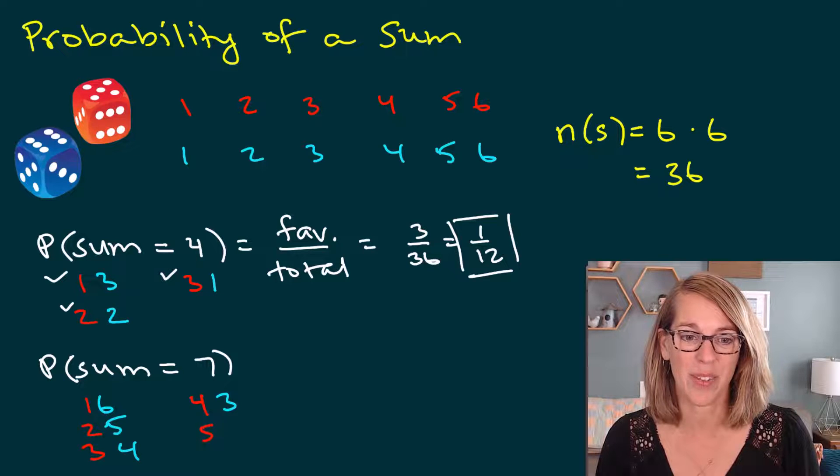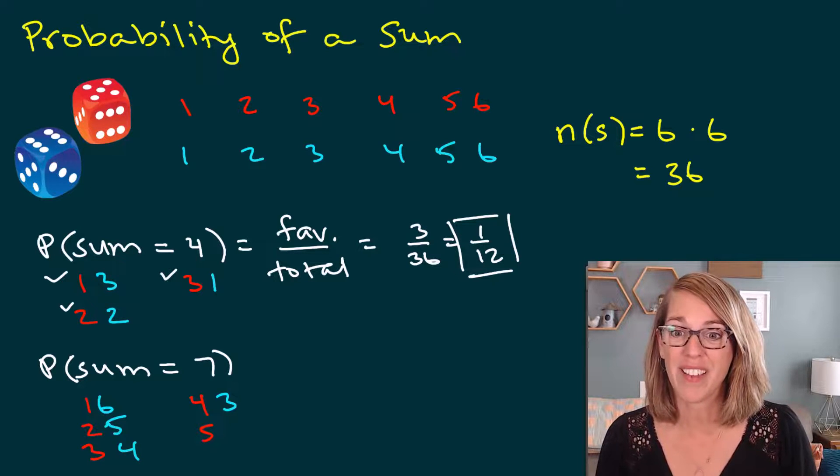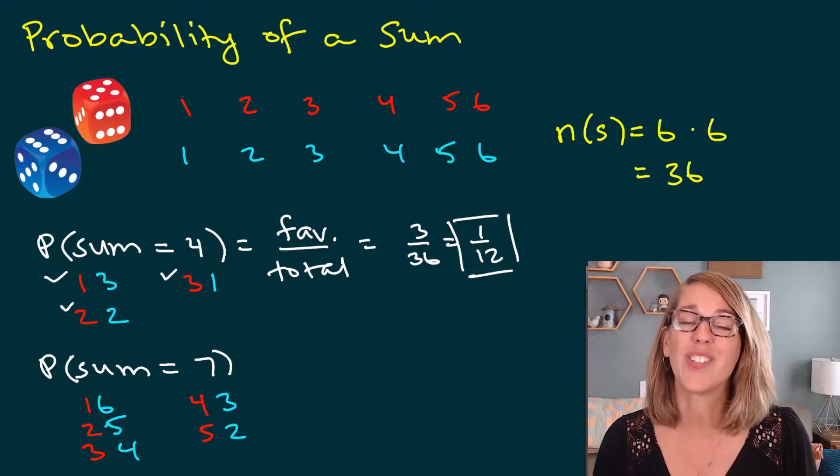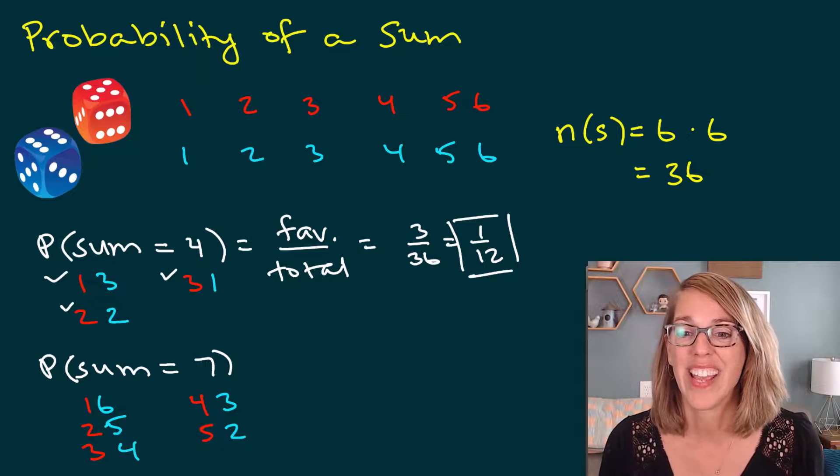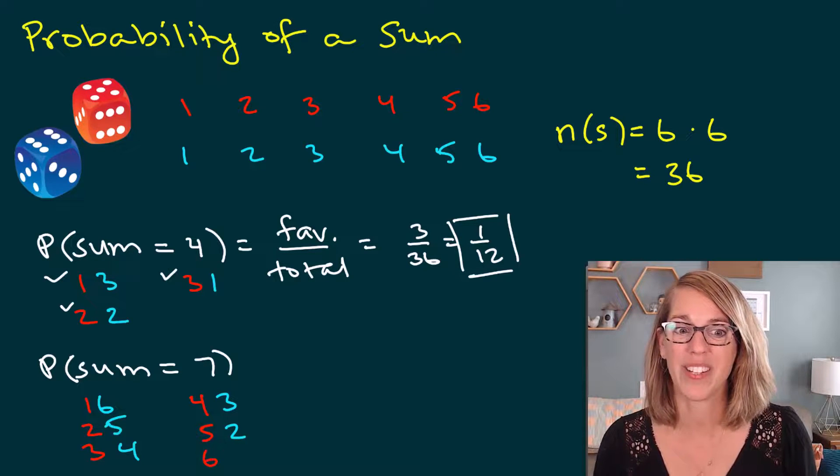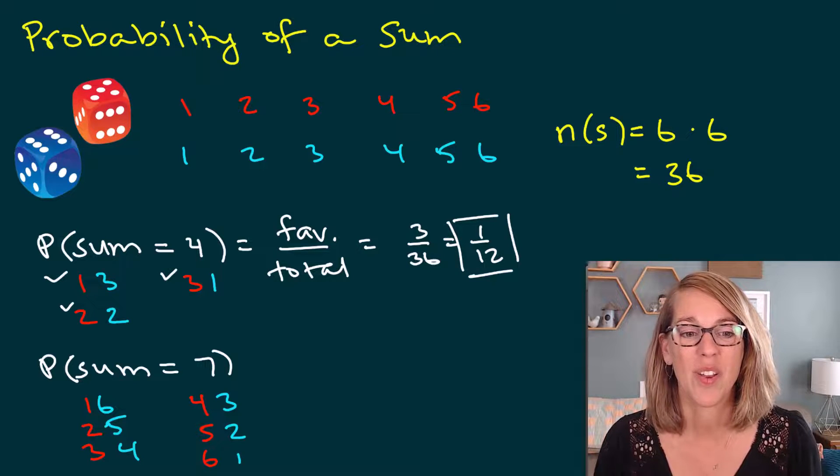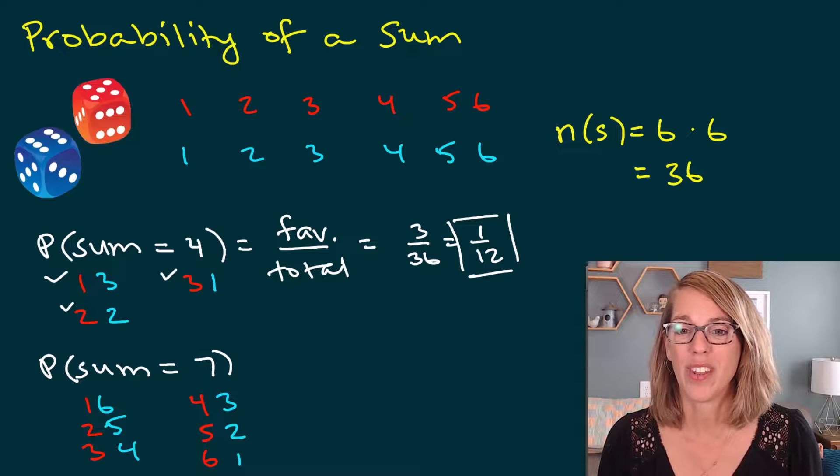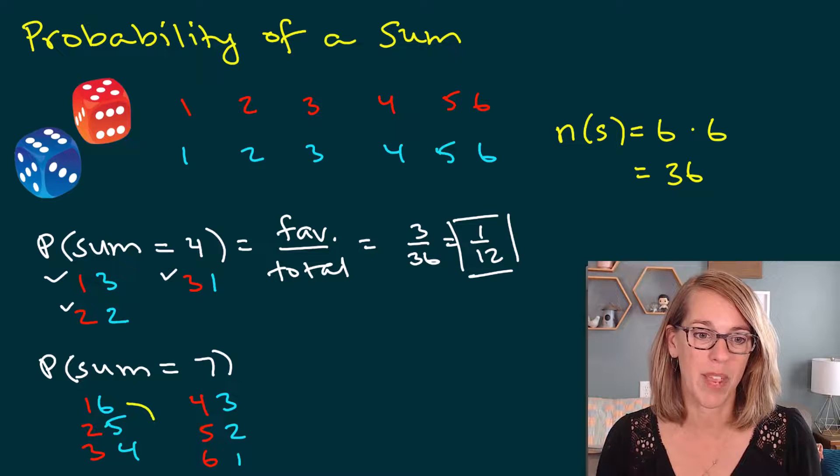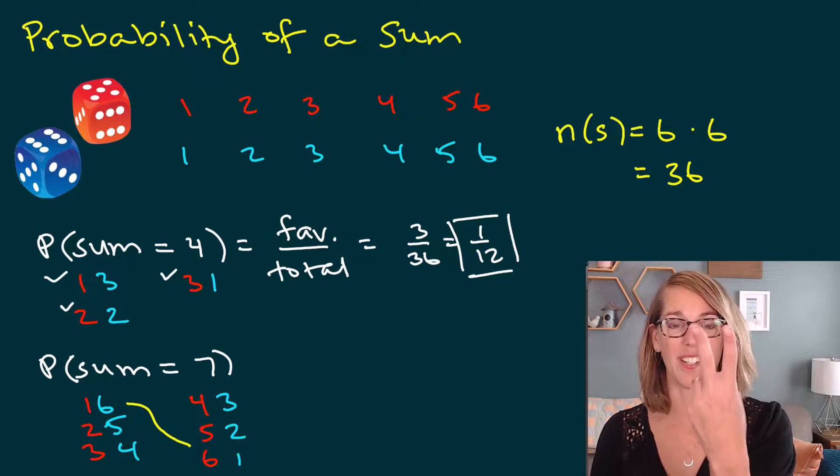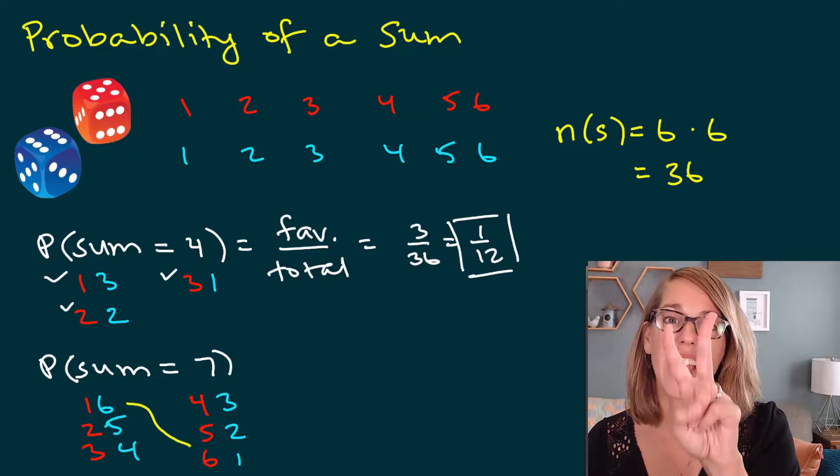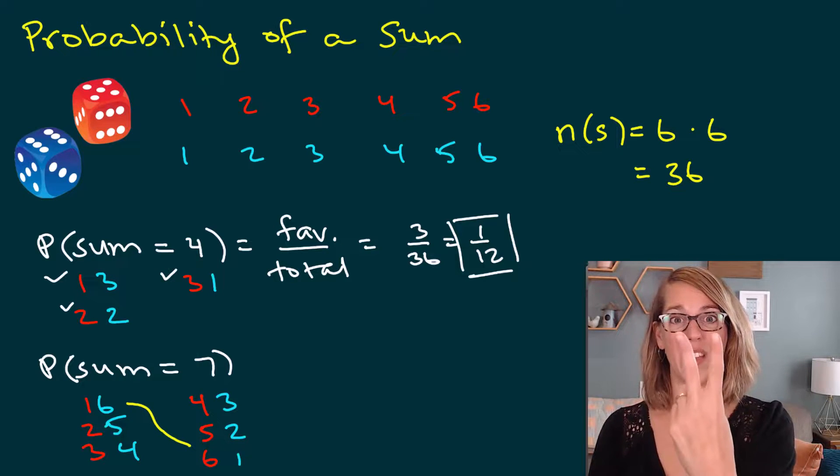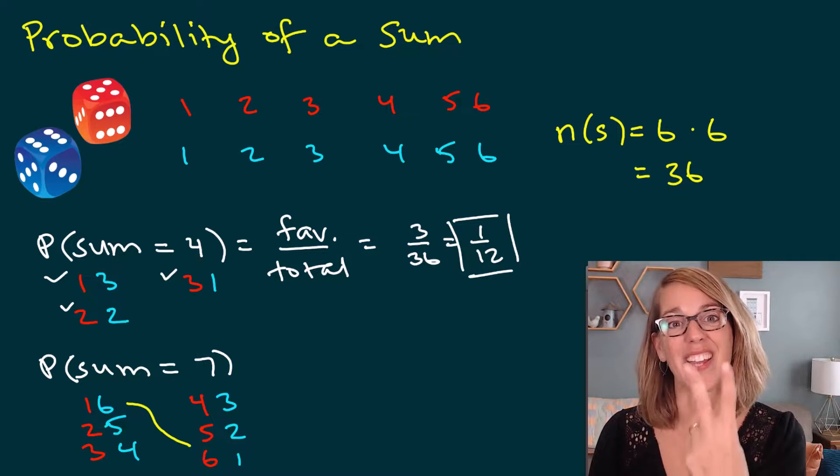I can do a four on the red dice and that would be matched with a three on the blue dice. Continuing to count up here on the red dice, a five would be matched with a two on the blue dice. And then finally, I've got just one more way to do this and that would be a six on the red dice with a one on the blue dice. Now I can make sure that I've got everything paired correctly by making sure I've got those opposites, right? A one and a six can also be paired with the opposite dice as a six and a one.